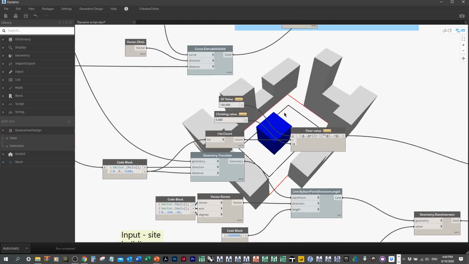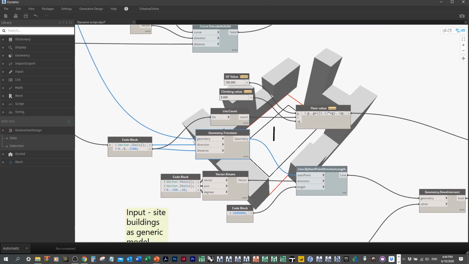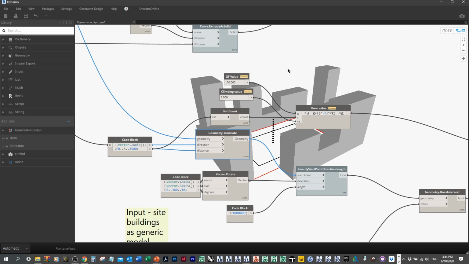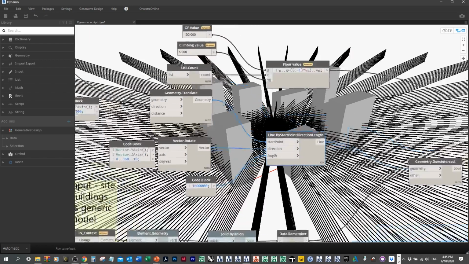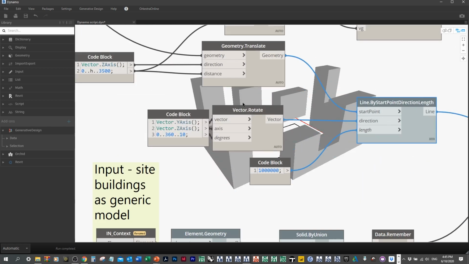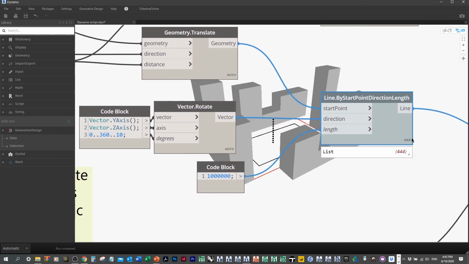So if I just go and turn off the preview for the building, I essentially just have a stack of points, one per floor. And these will be the points that I place my test lines to intersect with my site. I'm then creating a line outwards in each direction. In this case, I'm using a few things to do this. So I'm firstly creating a vector and rotating it by a range of 10 degrees between 0 and 360, and creating a line, or a vector in this case, for each of those lines. I'm then using a cross product so that for every vector, every point will shoot a line out by that vector, which leads to my test curves.